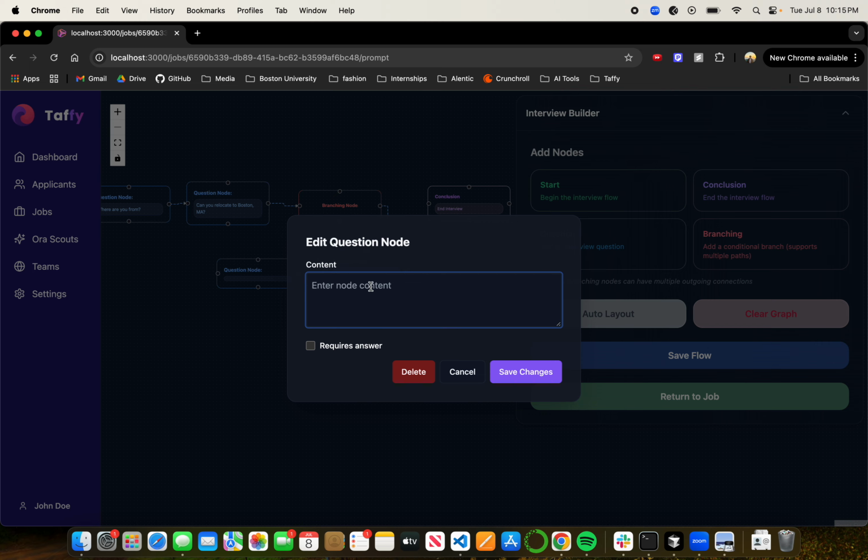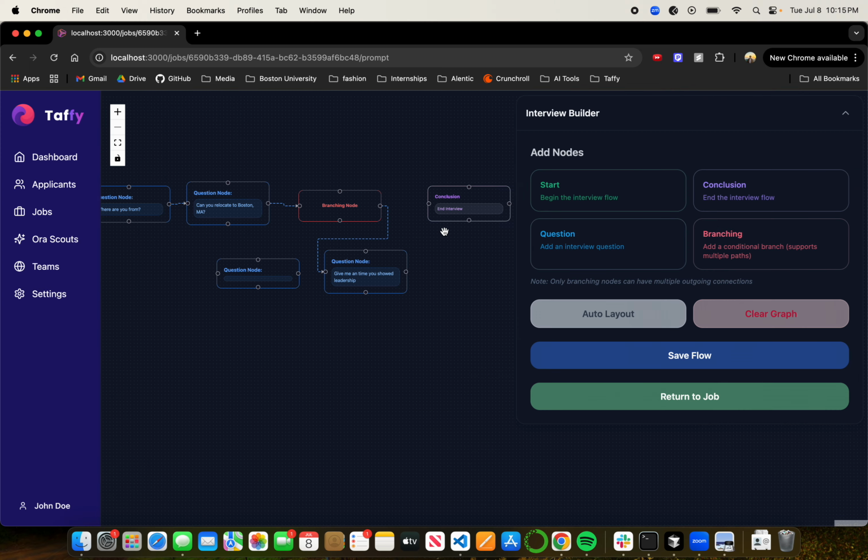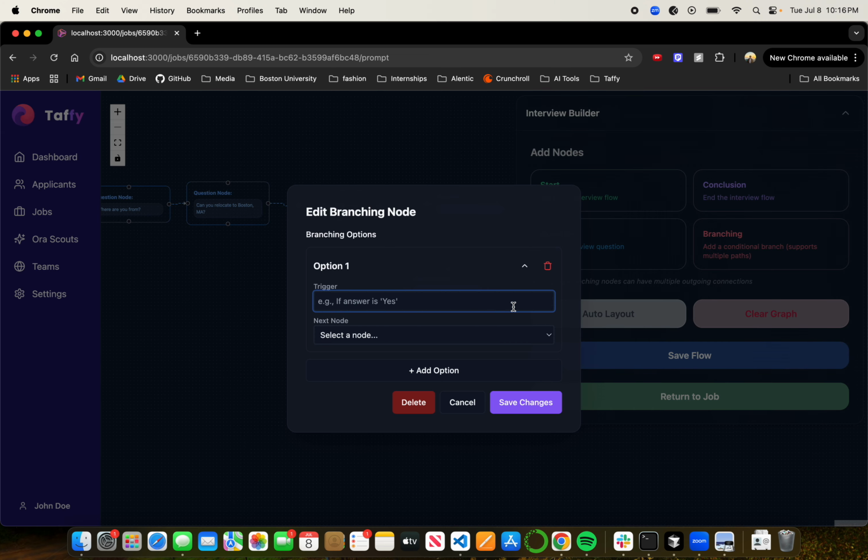And then the second one being, actually, we'll just not even have this question node here. So essentially, given this branching node, if they are able to relocate, you move on to this question.